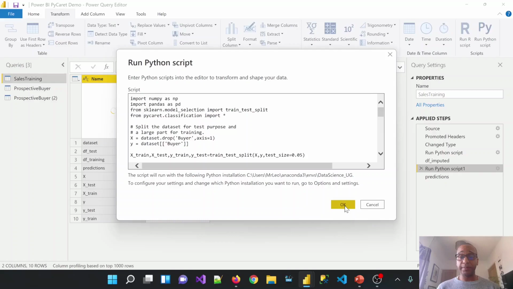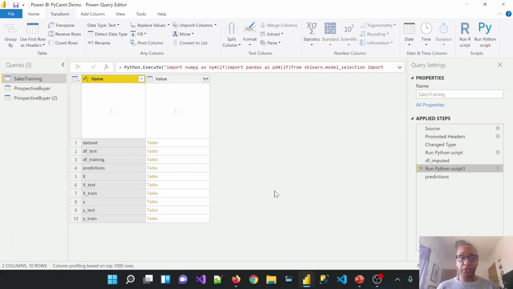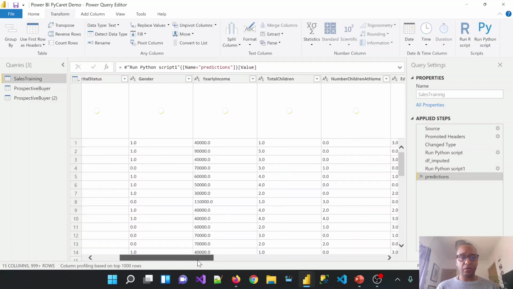because we have already previously run this. So once you get to this scenario, again, you'll be presented with all the data frames from within that script. Now the one that we're interested in is predictions. Okay, so you go ahead and select your table to expand that, and you'll be presented with the information from our final applied step here. So let's go ahead and scroll all the way across to the right. Okay, and you'll notice that we now have some additional columns. So we have our buyer column, which already existed, but we now have a label and a score.